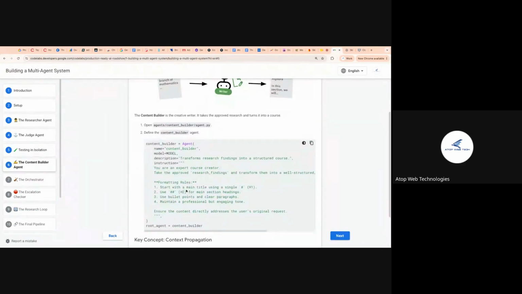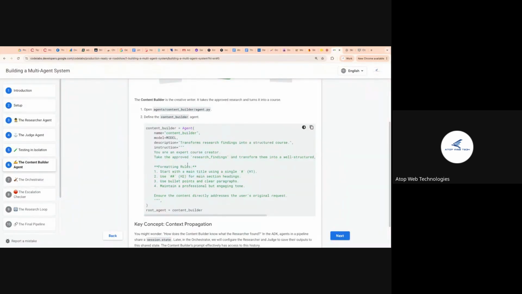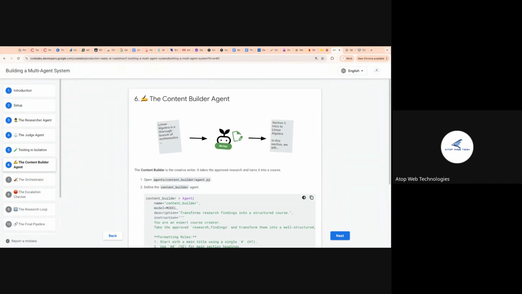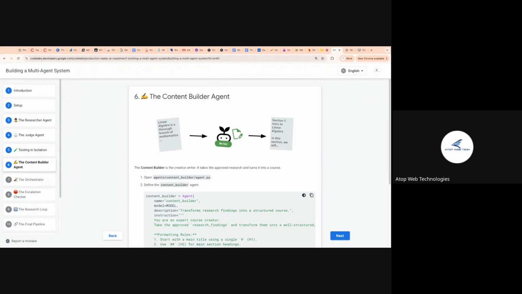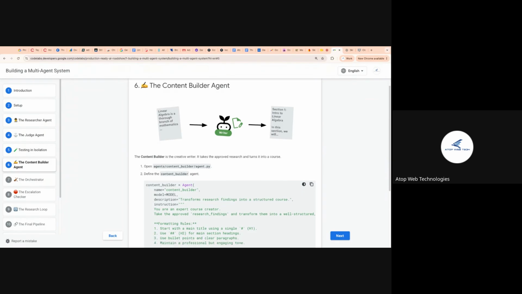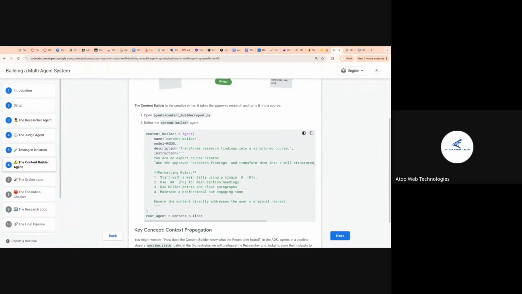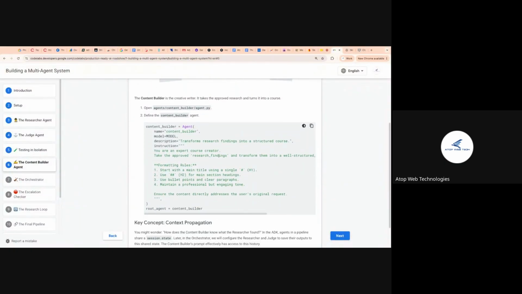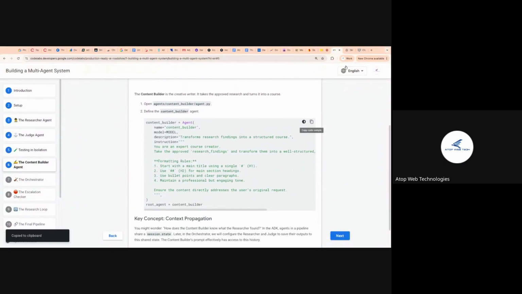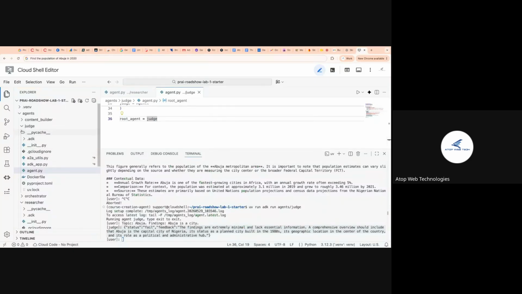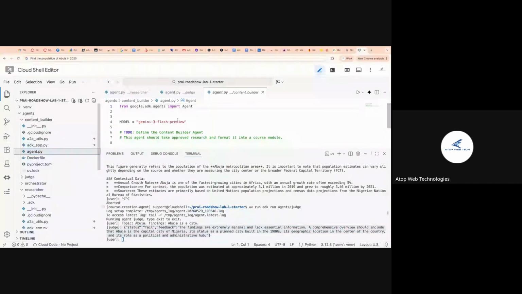Very simple. So now let's define the content builder, or content writer agent. All right, so I can copy this and swiftly go to this and add it here.